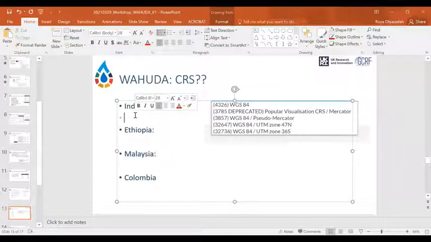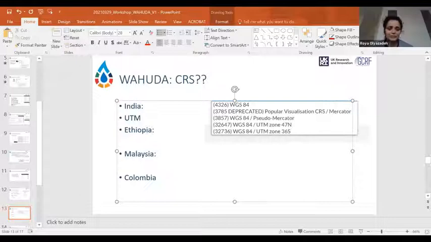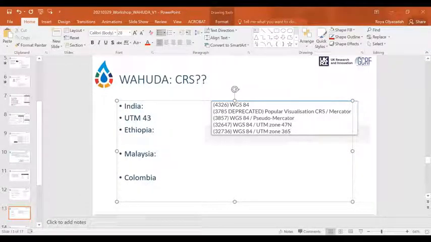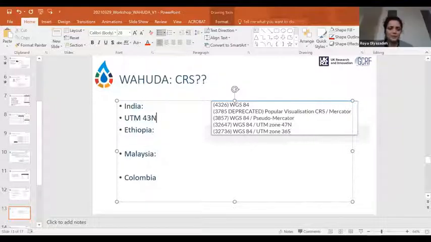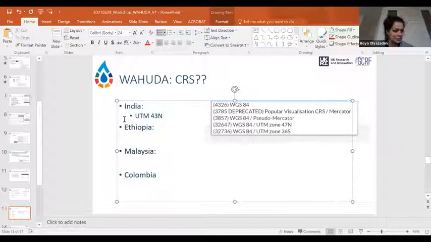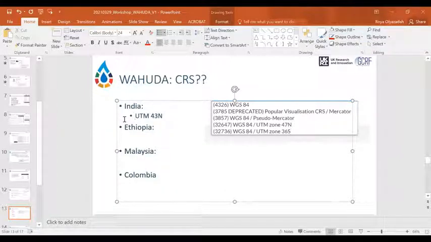In the current hub in India, for the IIT, we are using UTM zone 43N. This is the only one, because I think there was another one I saw. Yeah, the one which I sent was Albers equal area, because it was a bigger area which we delineated, so we wanted to cover a large area.